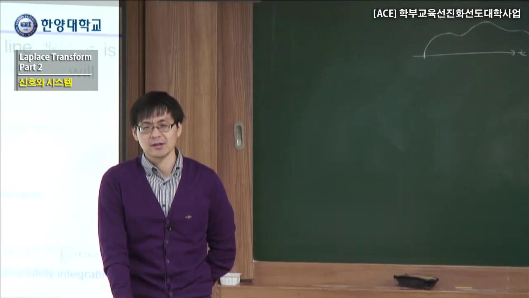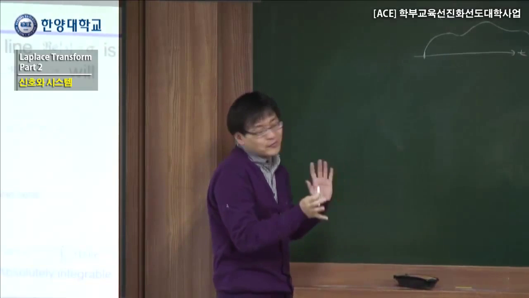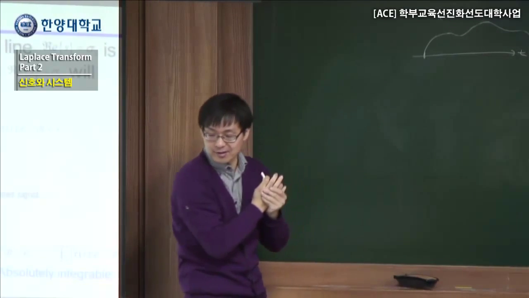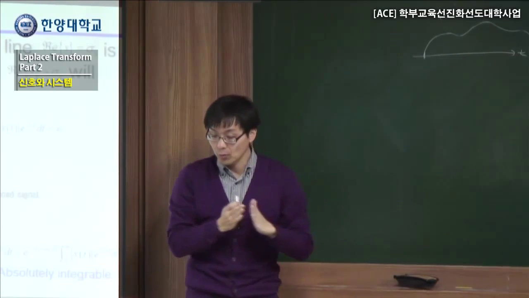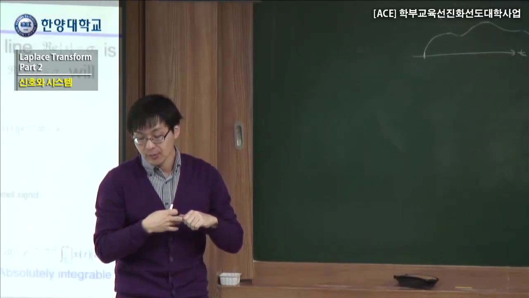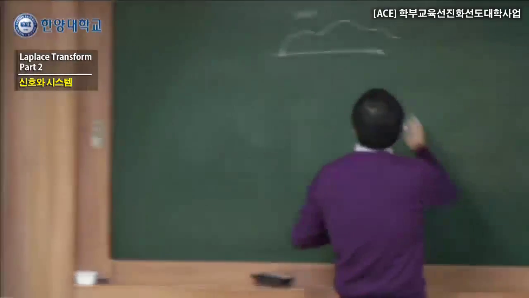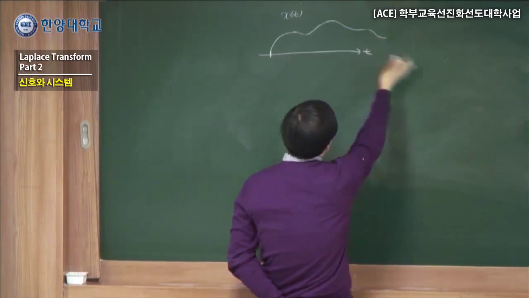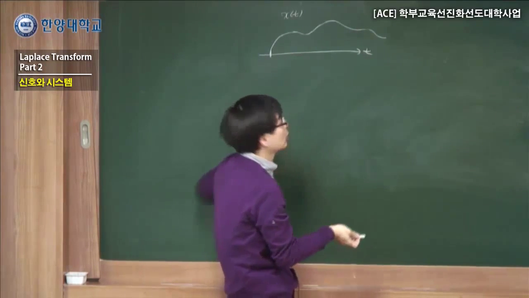What the hell is this one talking about? So not so straightforward, right? Let's take a look at how things are going. Since the sentence is pretty simple, we are talking about signals other than this. So let's take a look at this. Say that this one is a right-sided signal. We will talk about left-sided signals on the next page.